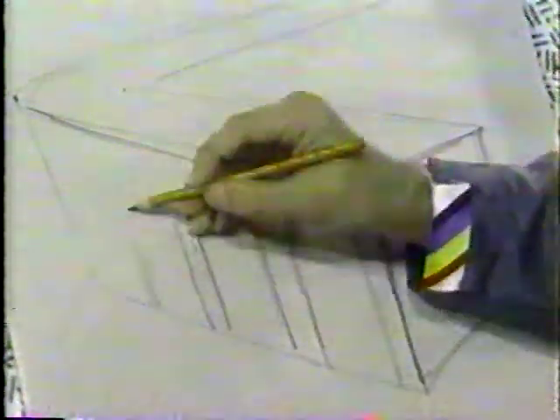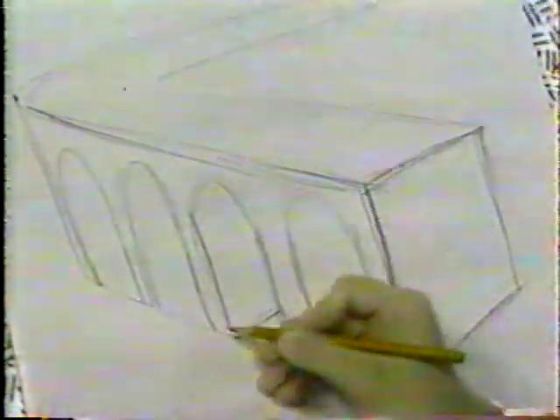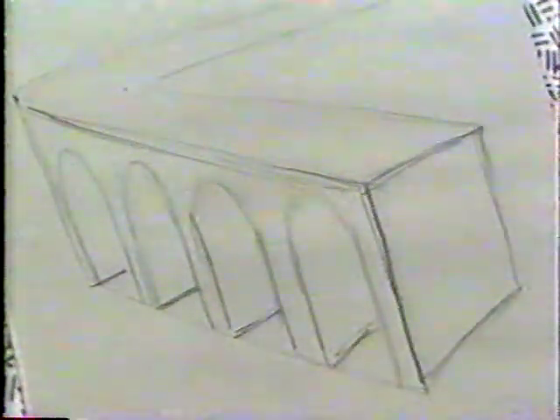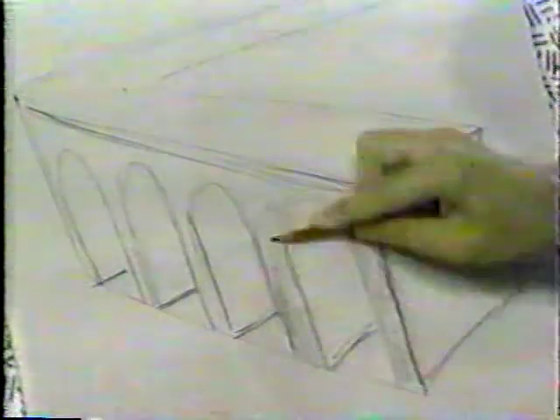I'm leaving room for one more small archway — make sure it arches all the way up to the top. See, it's thicker. And then one more tiny one way back here. Now we'll put thickness that goes all the way across. This is going to be a very thick archway, very thick tunnels going through here. Direction 1 lines. And then we'll add some shading to make it look a little more detailed, a little more distinct.